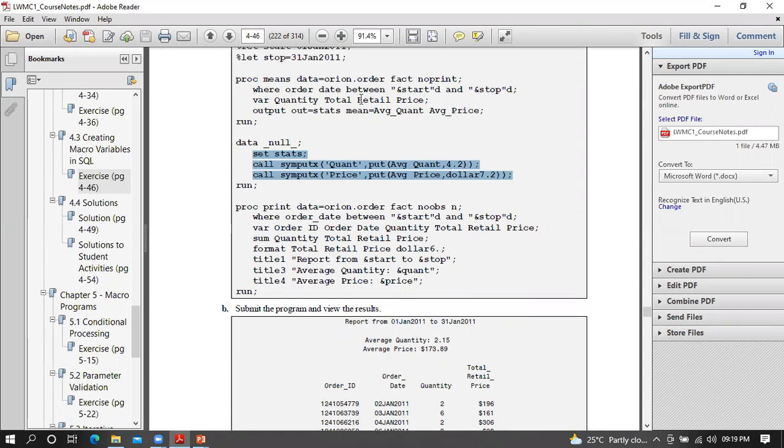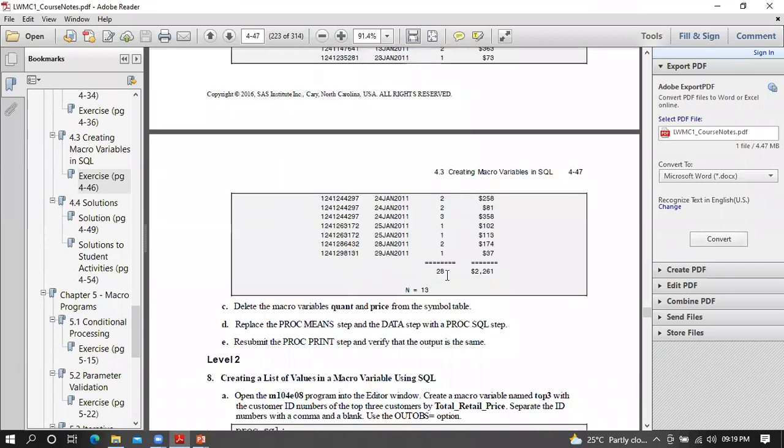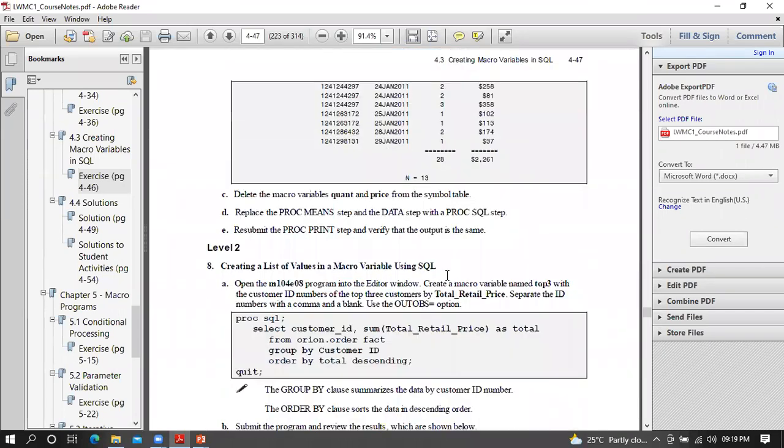Why? Because there are two columns on which the analysis is happening for means to be processed. So one mean, for quantity, is named average quant, whereas the second mean value, for total retail price, is named average price. And these variables are used to create your macro variable values, and you're using them in your report. On this, you are generating the report. Now, the same thing they're asking you to do with PROC SQL.